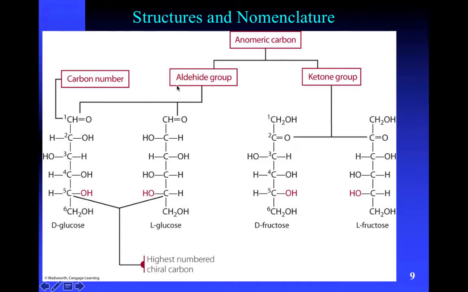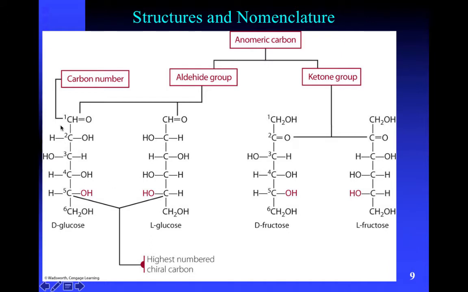So more nomenclature here. If we look towards the bottom of this, we can see the D and the L. And the D and the L represent different enantiomers, right? Each molecule, in this case, can have a mirror image. We refer to that structure of the molecule either as a D or an L. So if we look at this D-glucose structure here, remember this structure, we call it the Fischer structure. Sometimes it's called the open chain or the linear structure. Basically, in this case, it's a linear molecule.